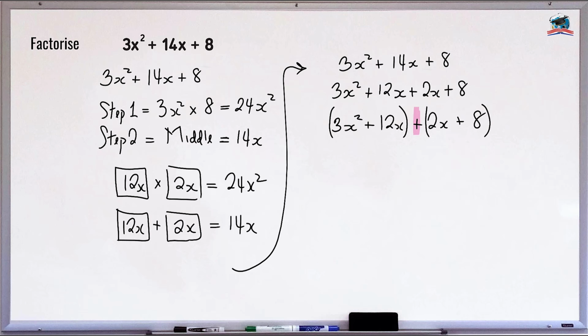So what can go in both of them? You got x here, you got x here, and then 3 can go into 3, 3 can go into 12. Beautiful. So we're going to use what? 3x. So we got 3x here, and that was open bracket. 3x squared divided by 3x. 3 cancels 3, x1 at the bottom, x2 at the top. So we're going to be left with x. Here plus 12x divided by 3x, x cancels x. 3 in 12 will give us a 4. So good. Okay, let's tidy up.